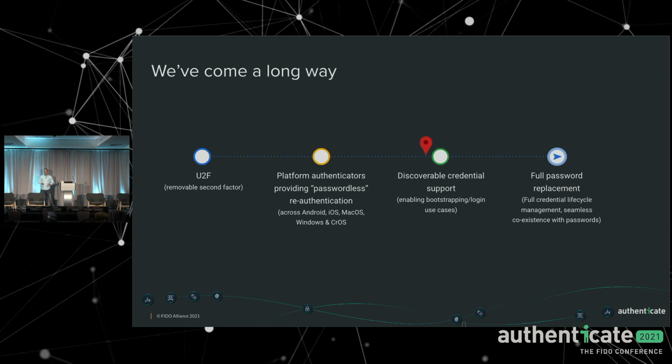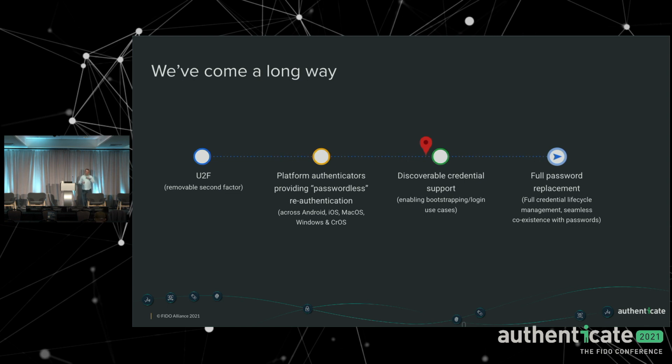Essentially, that's the standard use case that we've all come to know and love ever since the iPhone 5S came out, where you log into an app the first time with a username and a password, and tomorrow you just touch your fingerprint and you're logged in, right? We've all come to accept that as a part of how authentication works in apps. WebAuthn was supposed to bring that to the web. So no longer do you have to have an app on a phone or on a laptop to enable biometric use cases for login. You can now do this straight from the web, and that's essentially the re-authentication use case that we've enabled with FIDO.